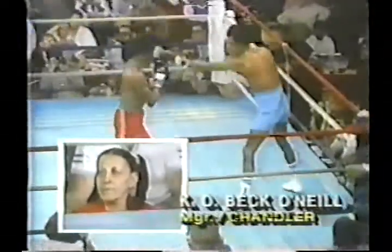Chandler opening up as he usually does when he gets around to round 6. And a good opening for Jeff Chandler. And in the corner of Jeff Chandler, that is Becky O'Neill, the co-manager, along with husband Willie, of the bantamweight champion, Jeff Chandler. It's been a calm fight thus far for Becky O'Neill. She hasn't had too much to worry about. Hector Cortez's eye is not getting any worse. Understandably not getting any better either, but has not progressed to closing yet.